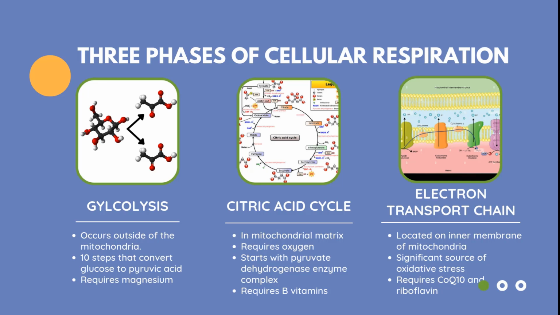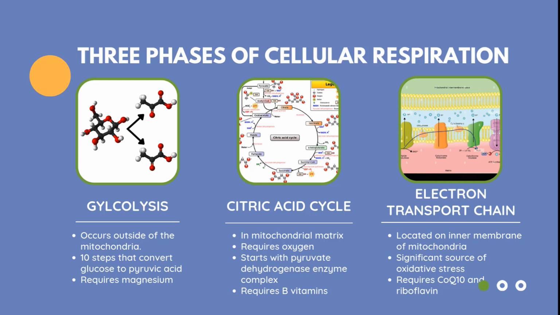The next step in cellular respiration, the full process of how we get energy from glucose, is the citric acid cycle. This occurs within the mitochondria. Glycolysis occurs outside of the mitochondria. And the citric acid cycle absolutely requires oxygen. If oxygen is not present, the citric acid cycle shuts down, and glycolysis is switched over to lactic acid fermentation. There are other things that can do that, but oxygen is absolutely essential.